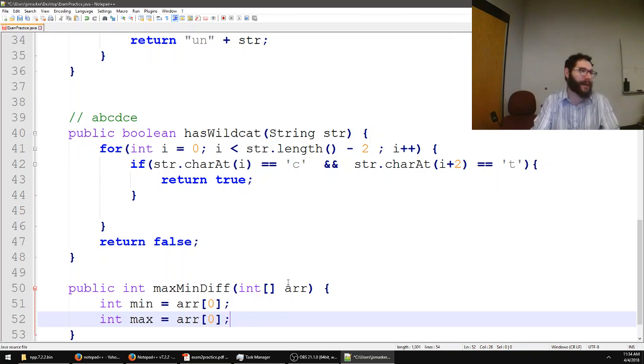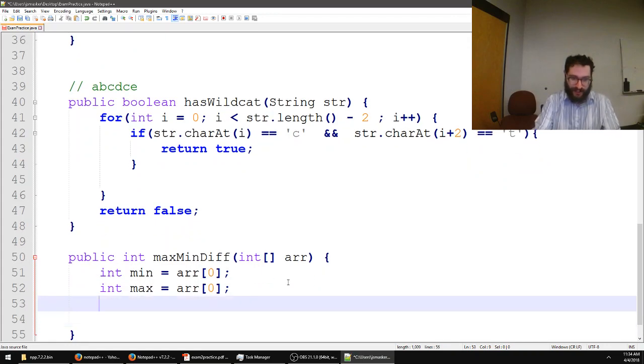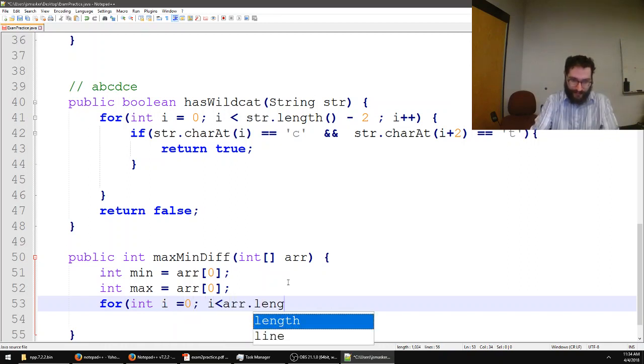It's probably not, but once we disprove that, we can change it. So now we have to go through every item in the list. So for int i = 0; i < array.length; i++. Notice how arrays have .length with no parentheses and strings have .length() with parentheses.